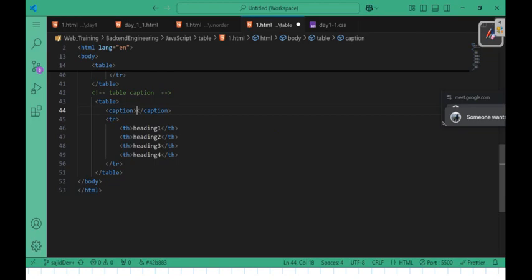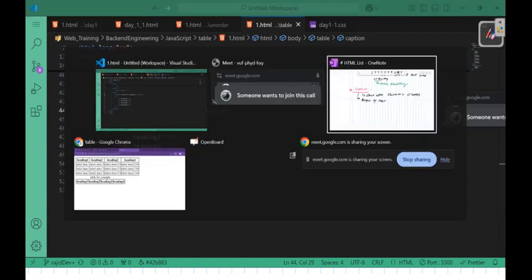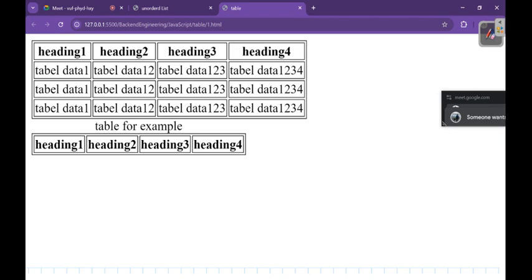I will write here the table for example. This is the caption, right?